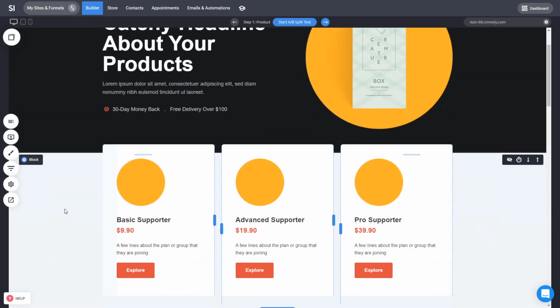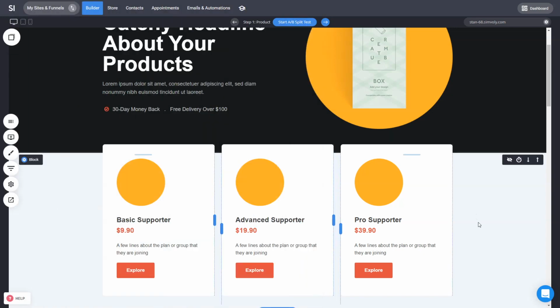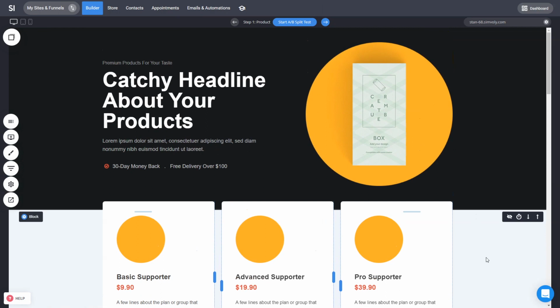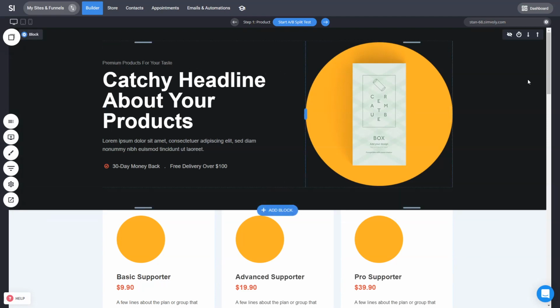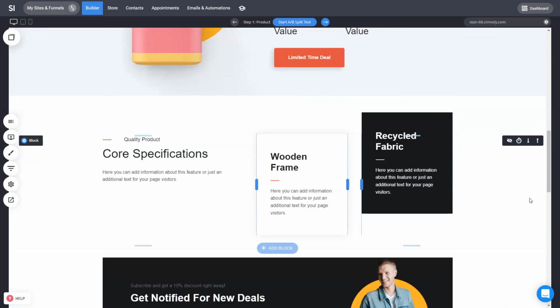And what we mean by that is, when you go into the funnels area, you'll see that you have a different flow for each product. So basically you have single product funnels within one big funnel that is the multi-product sales funnel. So in this case, we have a landing page here showcasing the different products, different offers.